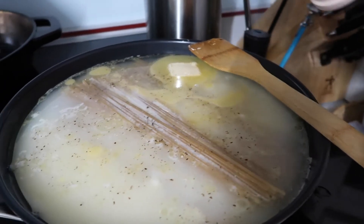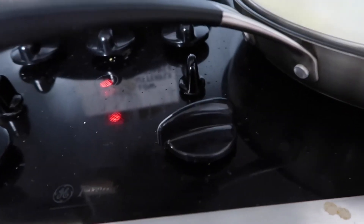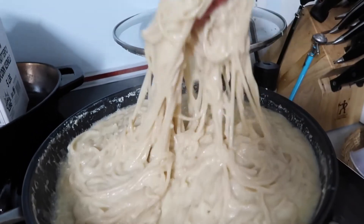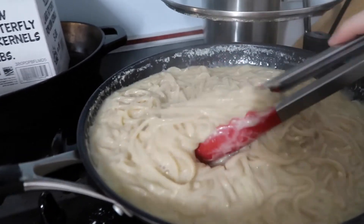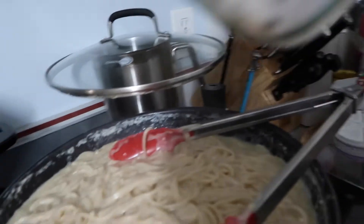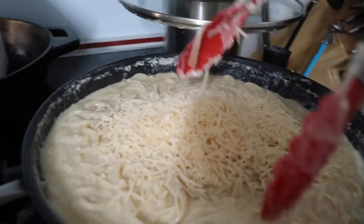You don't need much salt because there's salt in the butter and bouillon. Once boiling, loosely cover leaving a little space to vent, turn down to medium-low — about a two on mine — and keep an eye on it to make sure it's not sticking. Let it go for about 20 minutes or until your noodles are cooked. About 20 minutes later it's getting very thick and creamy. Turn off the heat, remove the lid, and add about a cup of vegan parmesan — that's optional — and mix it all together.